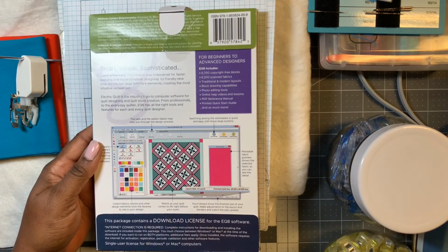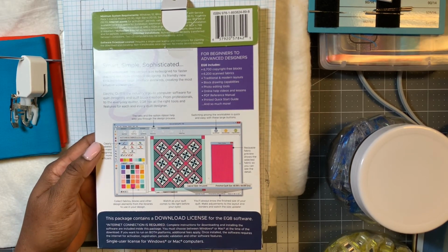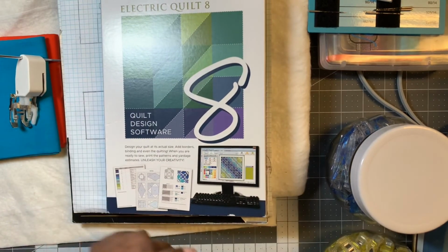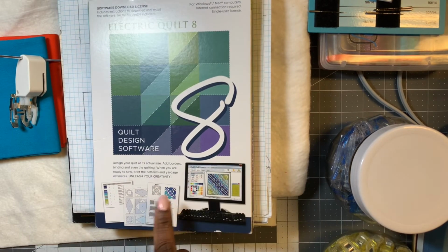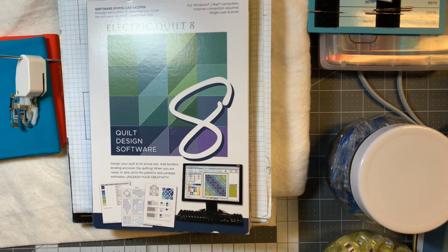You can design your quilt. It tells you how much fabric you need and the different colors. I believe it gives you cutting instructions. I haven't used it a whole lot, but if you are at the point that you want to design quilts, I highly recommend Electric Quilt 8.